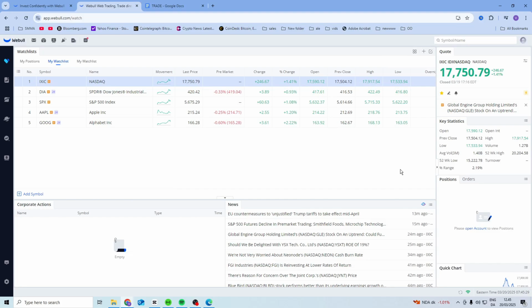In this video, I'll talk about how you can buy ETFs on Webull. Now you can do this from the app or you can do this from the website. Just keep in mind you need to be located in America if you want to buy these. So make sure you log into your account and you open an account.